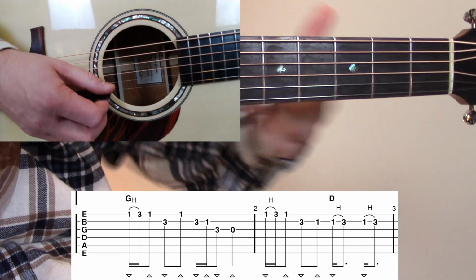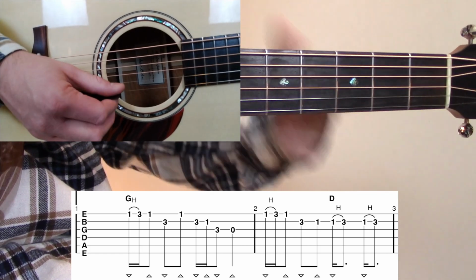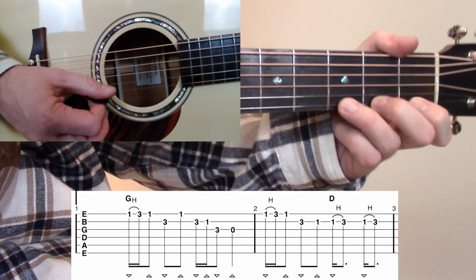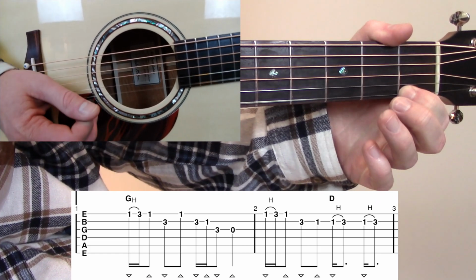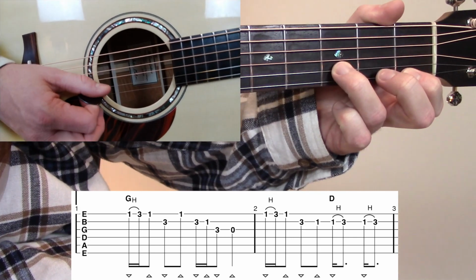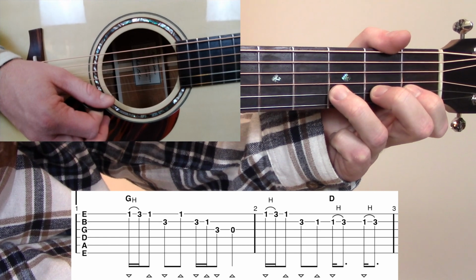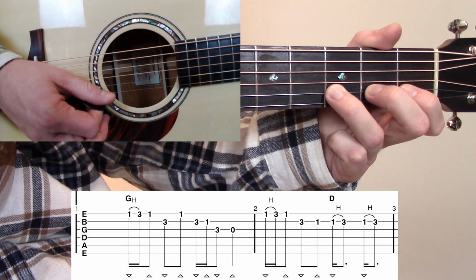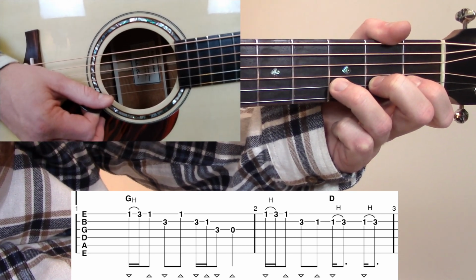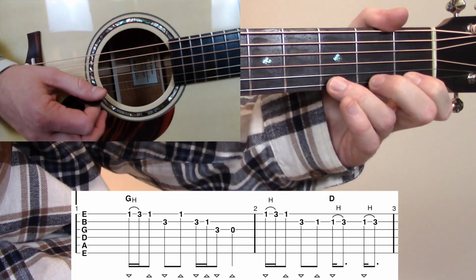Okay, and that's on a 16th note, and then we're going to go back to the 1st fret high E. You want to time those 3 notes out evenly, even though it's a hammer-on at the beginning there. Then we're going to land back on the 1st fret high E on an upstroke. With the same ring finger, we're basically in the same position, occupying these 3 frets. Then with another downstroke, we're going to land on the 3rd fret B. From there, we're going to go back up to the 1st fret high E. That's the first half of the measure.